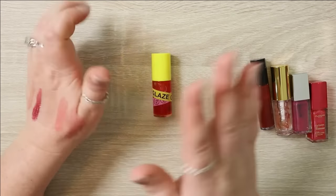I have one of the matte formulas from KVD. This is the Studded Kiss, this is the cream formula, I'm sorry, in Lovecraft. I had a matte formula from KVD before, and I think I ended up having to pass it along. It just got old. But this is such a nice formula. It's so long lasting. It's creamy, but it's more of a soft matte formula, if you ask me. Really nice, not talked about formula, keeping this.